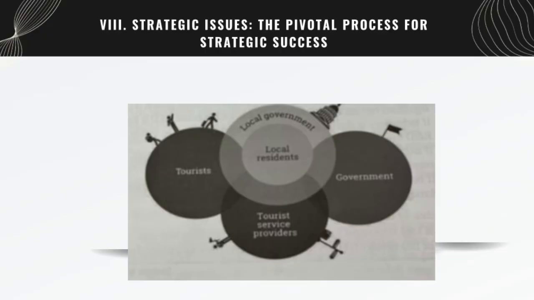So, number 8 is strategic issues, the pivotal process for strategic success. Ang iyang ginamins diri naga-revolve siya around identifying and addressing the critical factors that contribute to the success of a strategy, especially in sectors like tourism. Example sa na tourism. Tourism, ang iyang role sa tourism kay mao na siya ang naga-primary customer in the customer sectors, which is siya ang nagaano sa mga satisfaction and engagements are vital for the success of any tourism strategy. Then yang impact ana kay mao na siya naga demand for destination activities and services.